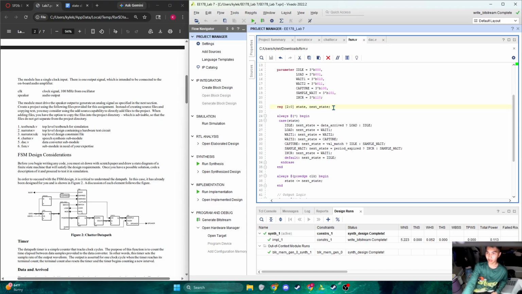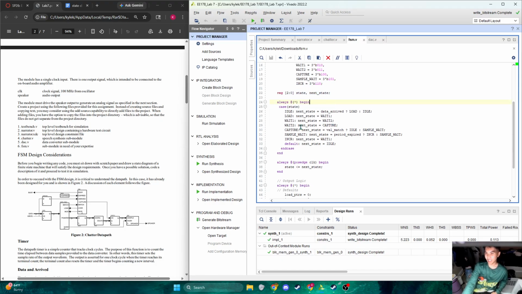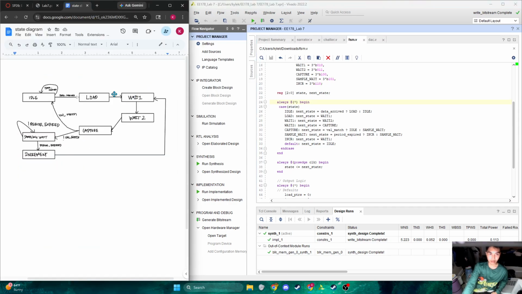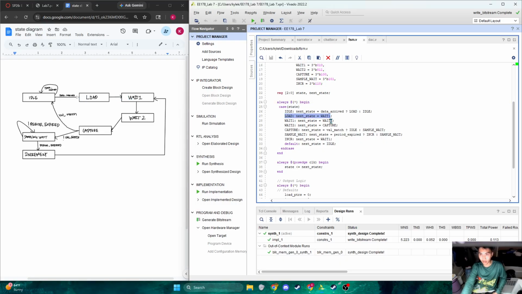And these are the states. The idle waits for new data, and once the data arrives, it loads, and once it loads, we have a 2 clock cycle wait time.